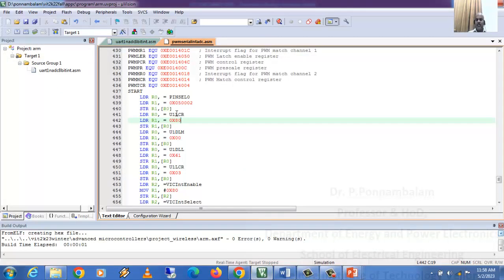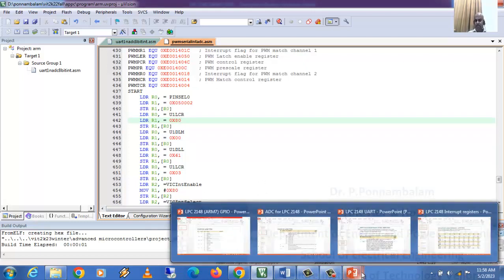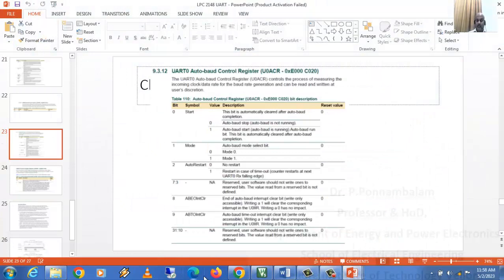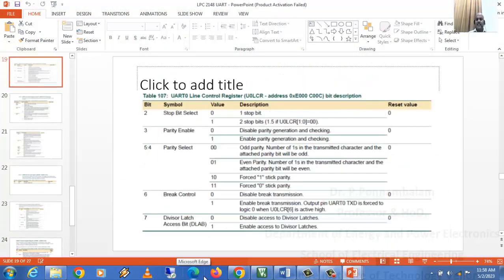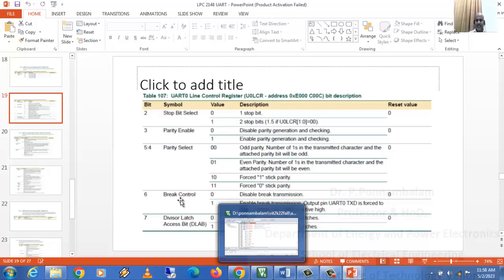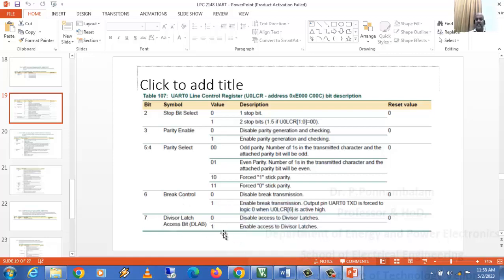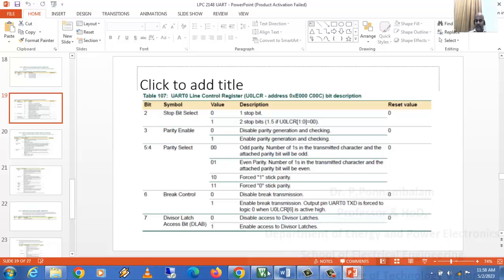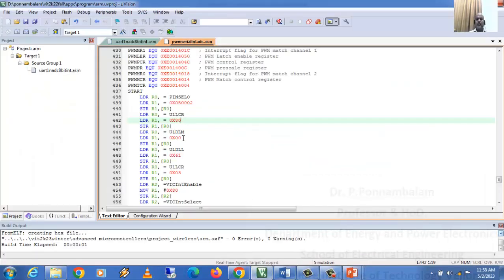Okay, now coming back to the code, U1LCR. We have discussed U1LCR in the previous code. The same thing I am repeating again. That is the line control register. I am making the line control register's DLAB, the divisor latch access bit, active high, to enable access to the divisor latches. I am making it active in the beginning, and then U1DLM 00 and U1DLL 61.